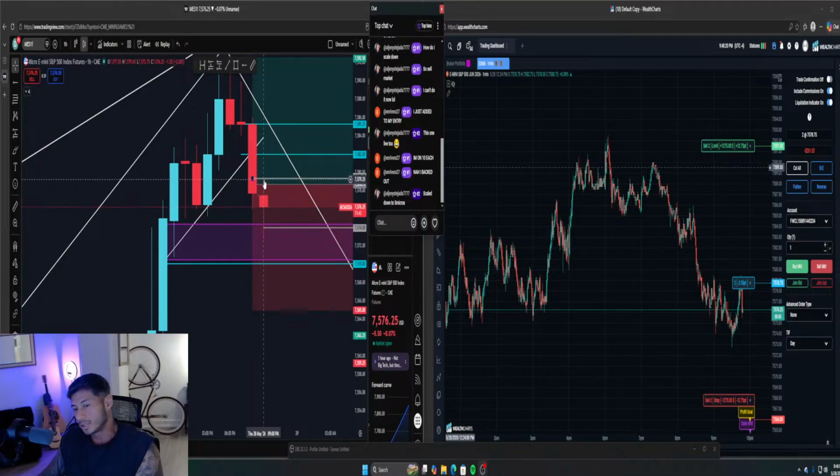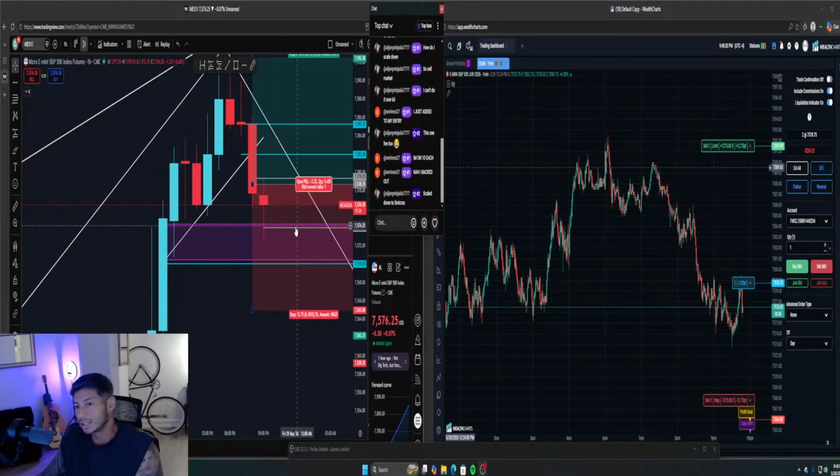That line we just went up to there, guys, where price spiked up to, that was the China Open high. Remember the gray lines right here? That's the China Open low. That's the China Open high. So price literally went up there, and it's coming back down. So we got to keep an eye on this here.